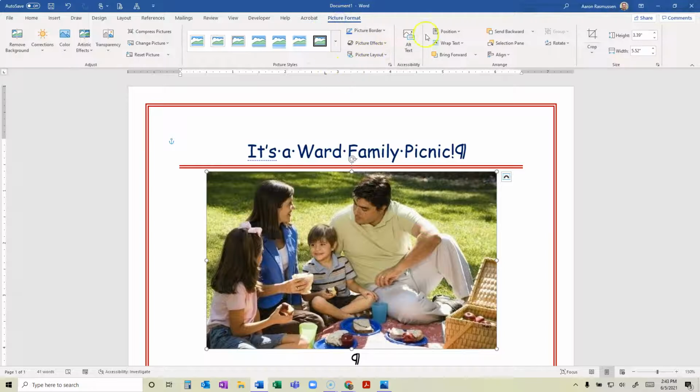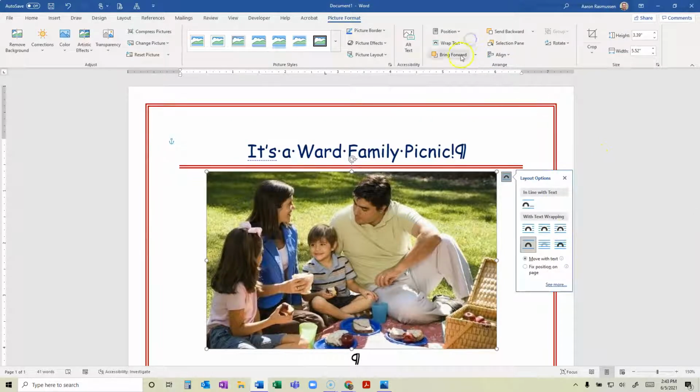I want you to look up here. You have a Picture Format ribbon that's added when you have an image selected, and you have a whole bunch of options that you can use. You can tell it exactly what size you want this image to be. You can crop the image. That is, I could say maybe I don't want all this extra stuff around the edges, so I would use this button to crop it. You can use this rotate button. Here's some of those options that we saw down here, similar to this.